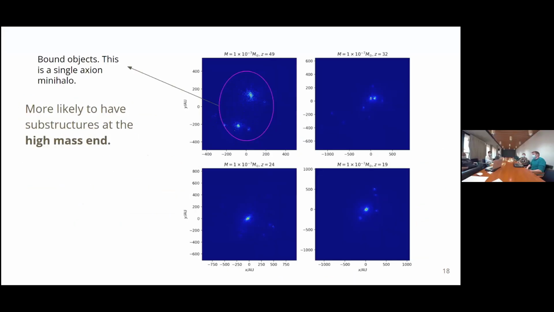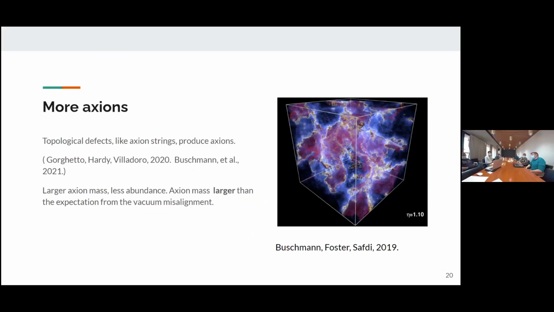And it's actually related to this uncertainty I was talking about. In this post-inflationary scenario, when your symmetry breaking is after inflation, you can form topological defects like axion strings. And axion strings can also produce axions, which means you have more axions from the decay of topological defects. And it's simply that people don't know how many axions you will produce from this process. And people have different results. They are running simulations for the string evolution, for the axion produced from this process, and different groups have different results. They don't agree with each other. So they have a mass range for that, and they have different predictions.